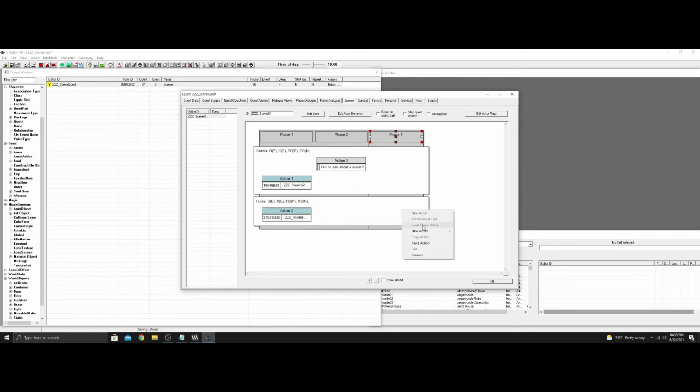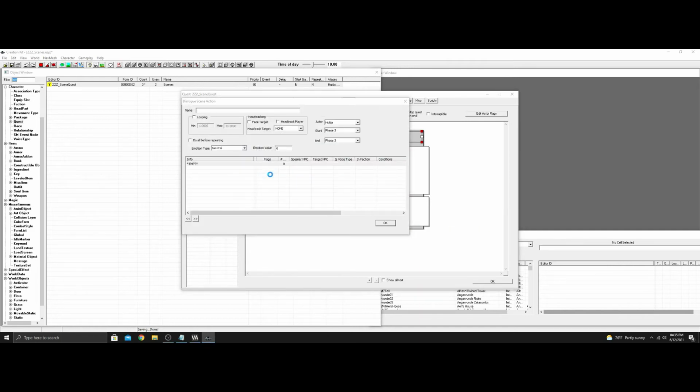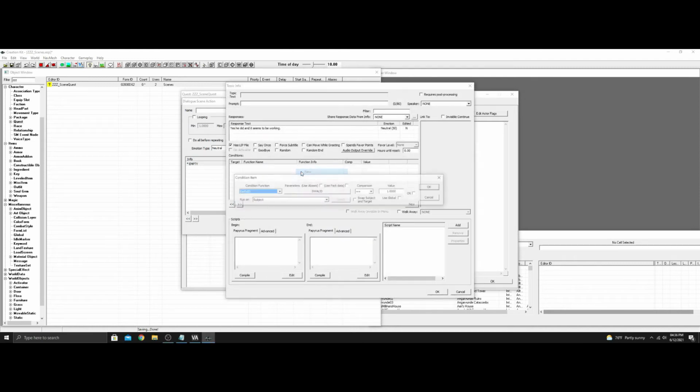This time we're going to go down to Hulda. We're going to go dialogue. New. Yes, he did, and it seems to be working. So we're going to go down to here. We're going to add that condition again, get his ID. And then we're going to put Hulda into this one.